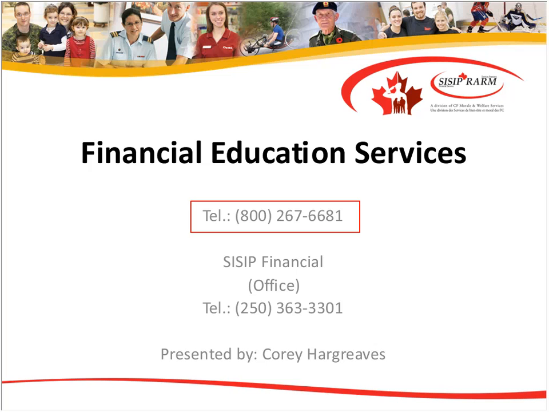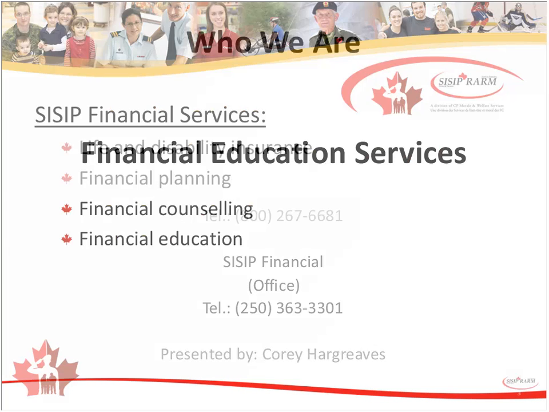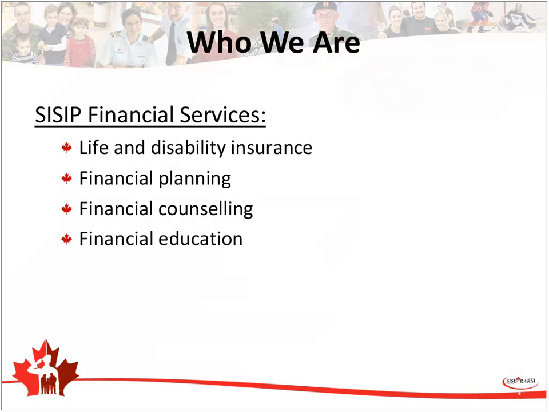So SISIP, there's the life and disability insurance. They also offer financial planning. The planning is really investments and your retirement release planning. Financial counseling, I'm a financial counselor, so I handle that. It's budgeting, managing money, any sort of distress situation, emergencies, also access to loans and grants, and financial education. So what that comes down to is a lot of the resources that we have available to you guys.